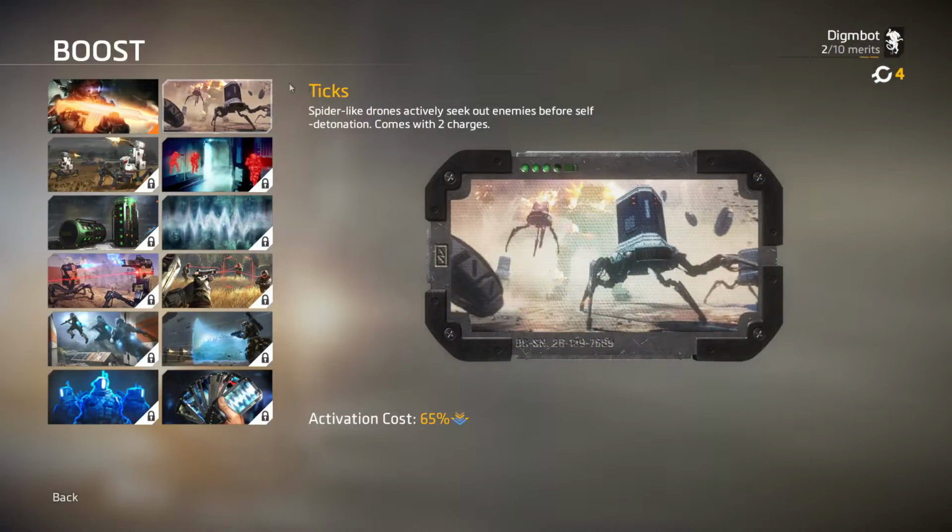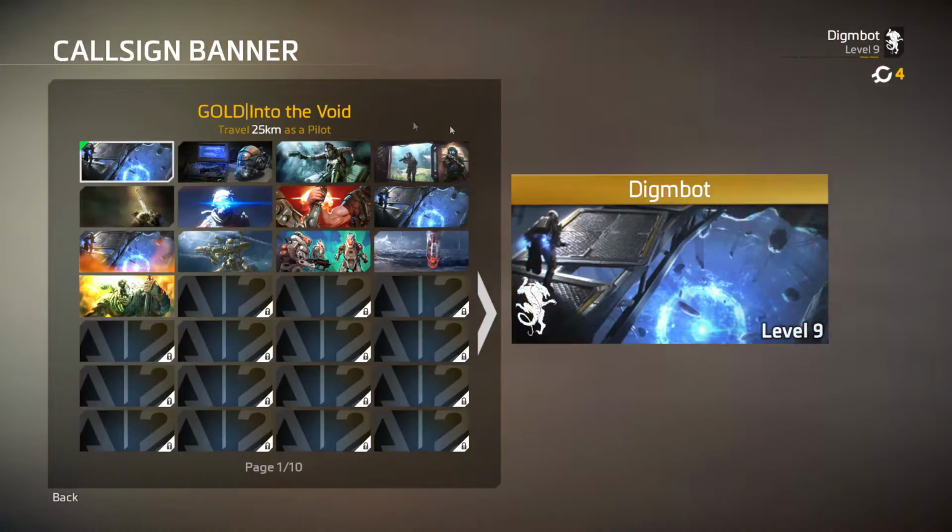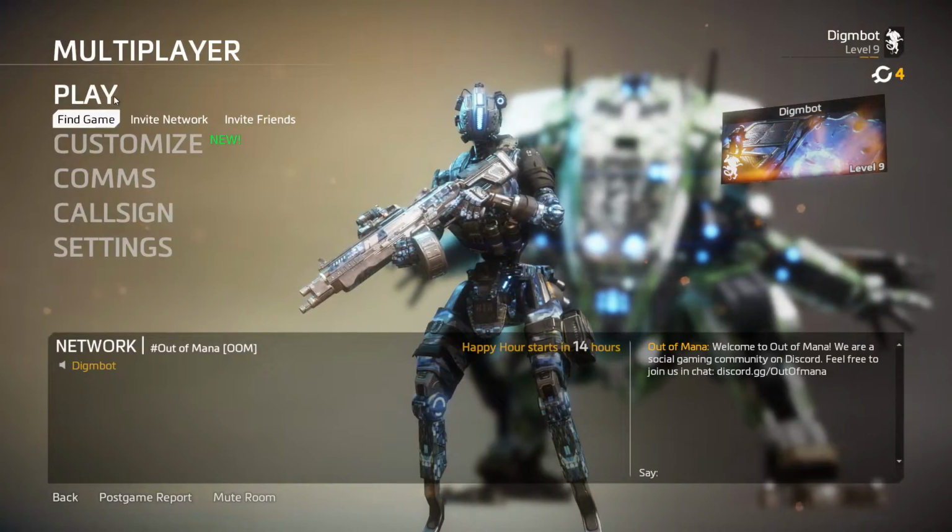And you can also customize your boost, which is kind of a kill streak. So right now, I have Amped Weapons. I think I'll go with Ticks. You can change your banner, your patch. It's got a lot of customization options.